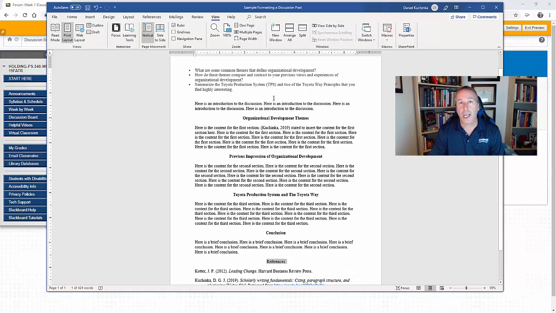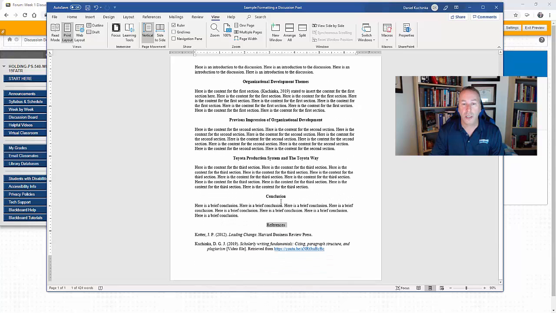You do not need to create an introduction section heading because it's assumed that for any scholarly document you are going to begin with a brief introduction. You'll have each of your sections, and then you'll have a conclusion section heading, which is another standard feature of most any scholarly document, some type of conclusion rather than just ending.